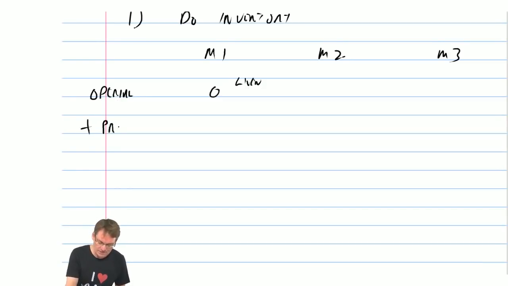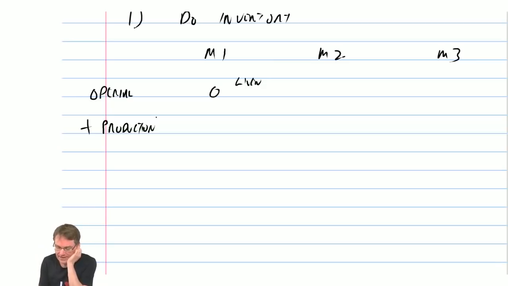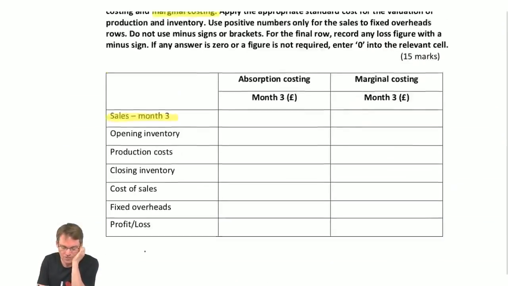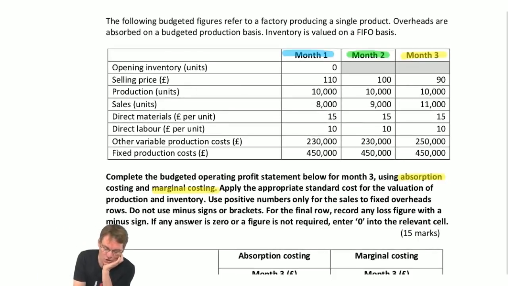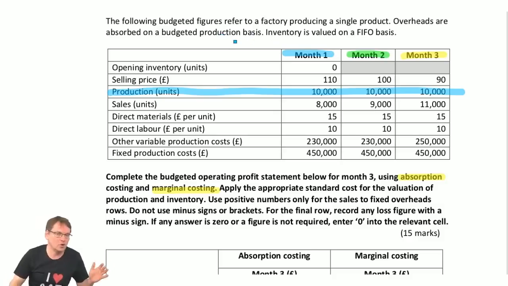Well, first of all, you have the opening inventory, and then you make some units. So we will need to be told the production. Now again, different people do this in different ways, but for me, if I have to copy some information from a question, I find it easier to just copy everything in one go. What I would be worried about is that while I'm in the middle of the exam, if I'm doing everything in month 1, I might come back and look at the wrong number in month 2. You might be much cleverer than me and you won't make that mistake.